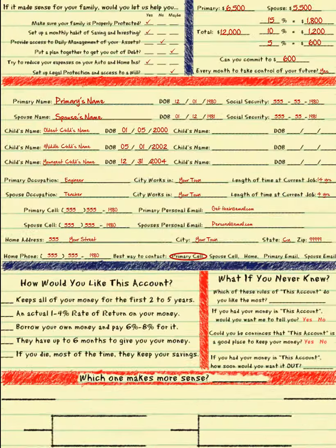So we say, okay, Mr. Client, now you've got a little bit of understanding, so let's give you a little test. I'm going to ask you, would you like this account? If someone sat down with you, now that we've got this game plan, you know the Rule of 72, you know dollar cost averaging, you understand planning, I want to see if you would like this account.